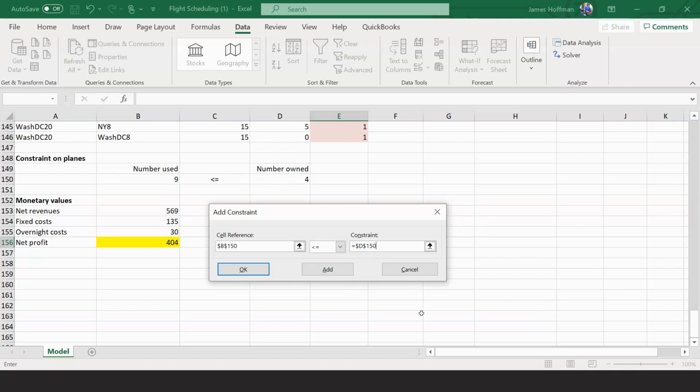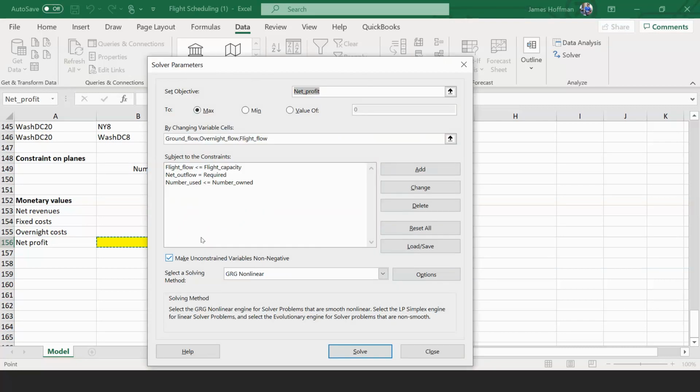All right, so B150 is less than or equal to E150. Okay, and then just change that solving method to simplex LP for linear programming, and I think this is all we need for the solver.